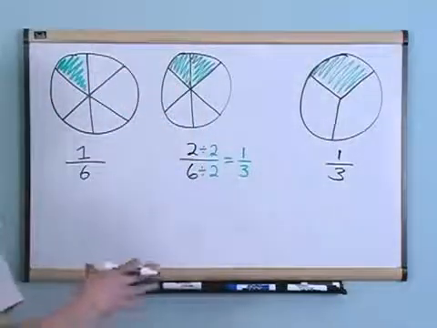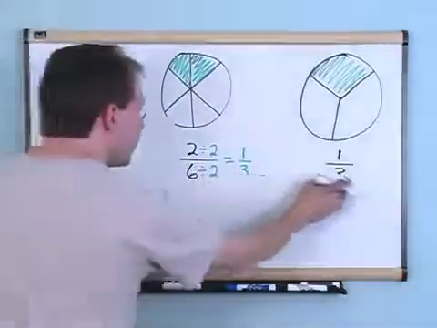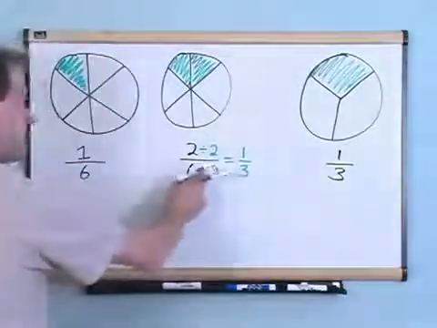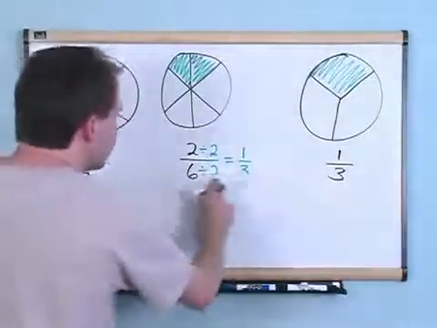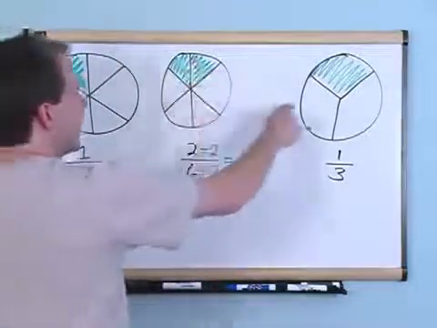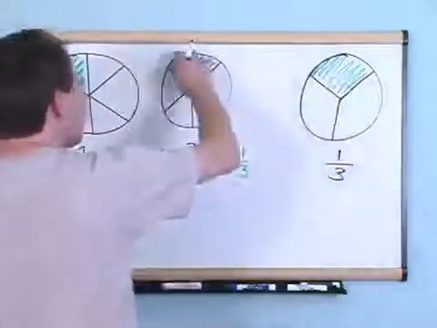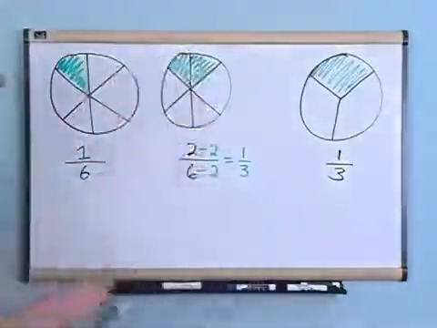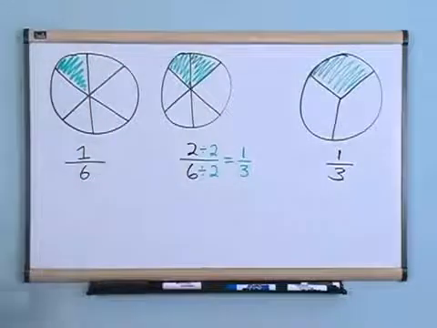I'm showing you by drawing that 1/3 is exactly the same thing as 2/6, even though they look a little bit different when you write the numbers down. This is why you can reduce it and it is the same thing. Here you have 2 pieces out of 6, here you have 1 piece out of 3, but the same amount of pie goes into your tummy in each case. All right, good.